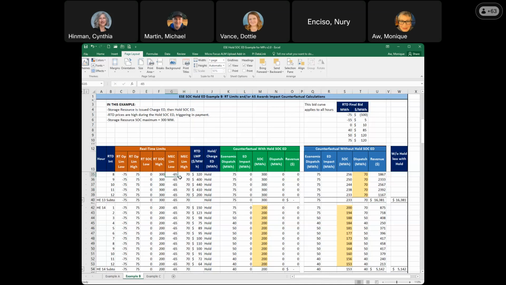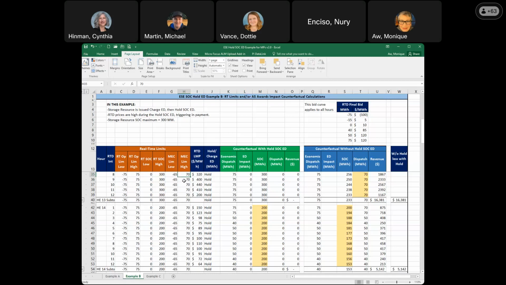And this is our market energy capacity. This is the low limit, and this is the high limit. So market energy capacity is coming from our commodity allocation. But I don't want to complicate things too much by going to those formulas. Instead, this is really taking into account the ancillary services. So ultimately, it also takes into account economic and operating limits. These limits will never be greater than our operating limits.